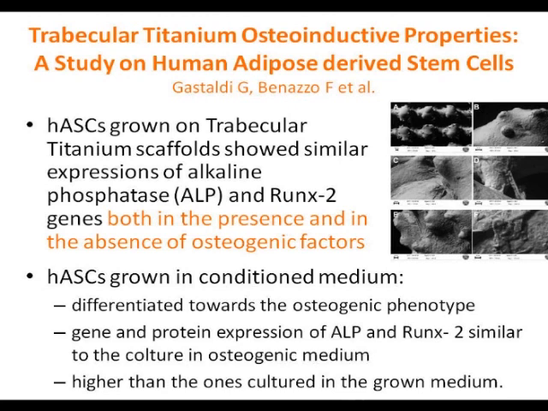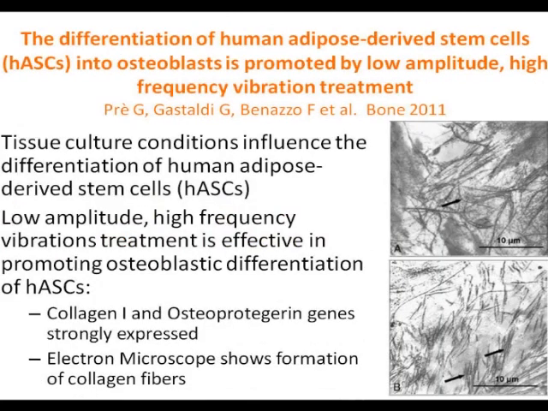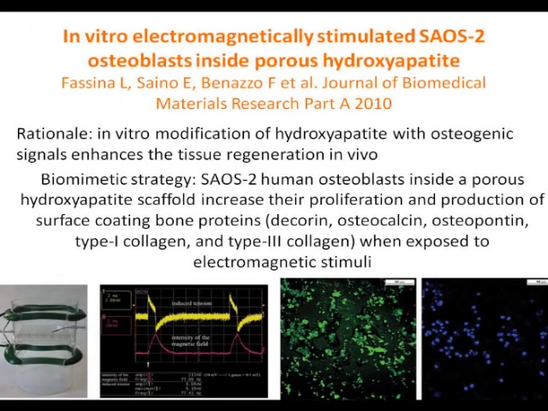We can increase the amount of cell growth on the scaffold. We can use vibration. This is another paper we published last year. And we can use magnetic fields. And this opens another chapter in our armamentarium for the bone healing. And we have been using the pulse electromagnetic fields.